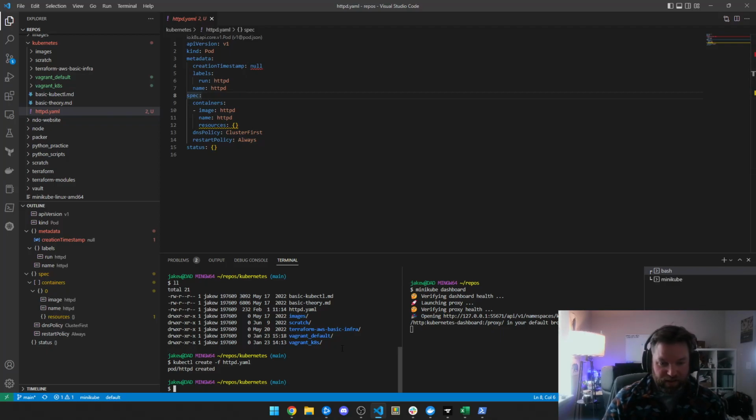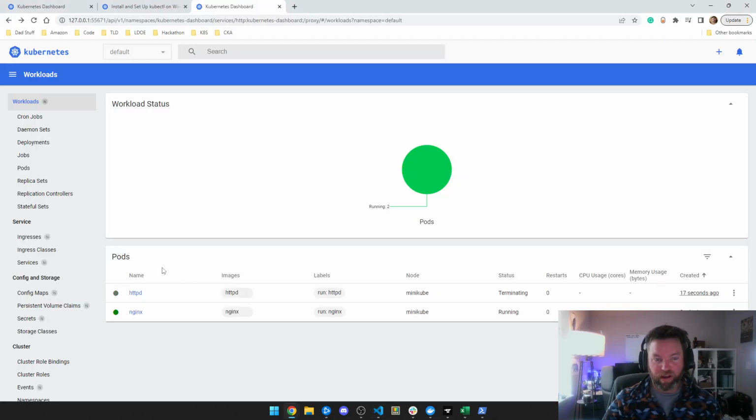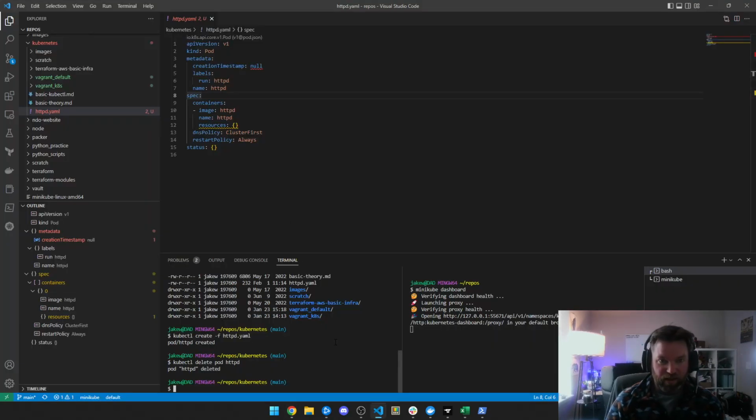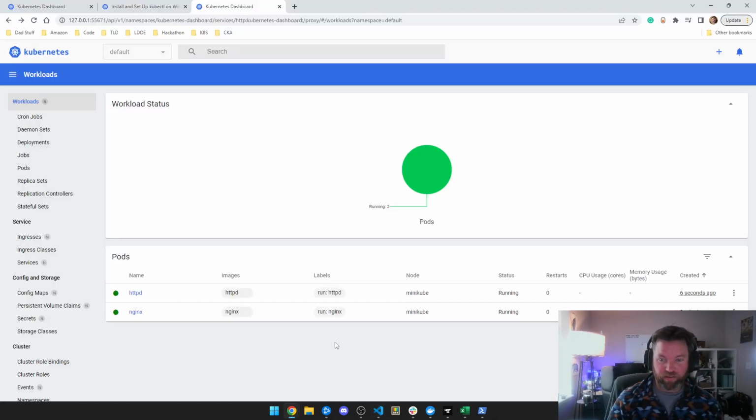And then you can delete them the same way. If you wanted to delete this pod, I can delete it, and it deletes the pod that I created. You can see here terminating with the file. And that's pretty much it. The other alternative command you can do instead of create is apply. For now, don't dig into why are there 2 commands. Just know that there are 2 ways to do it. You can do create or apply.